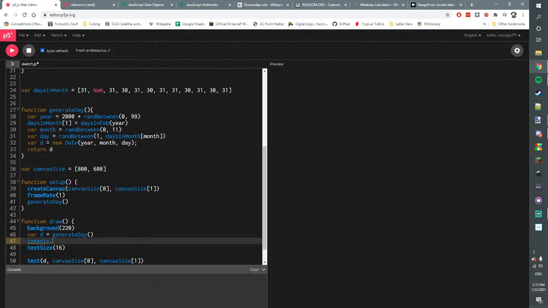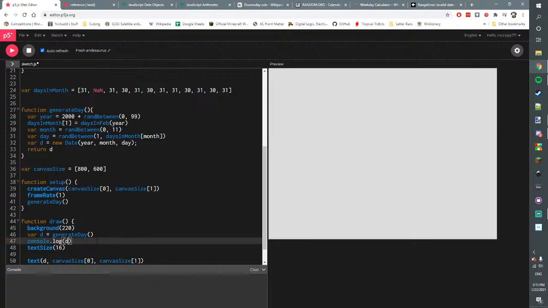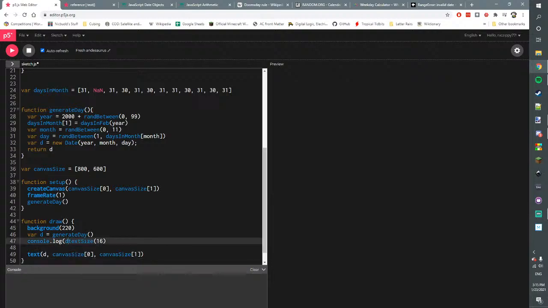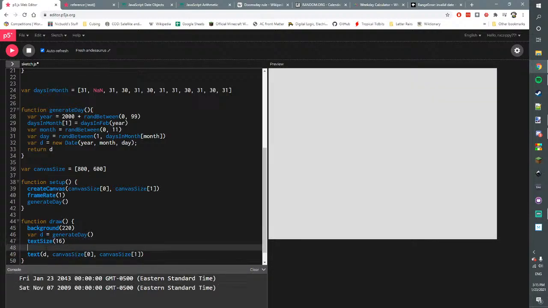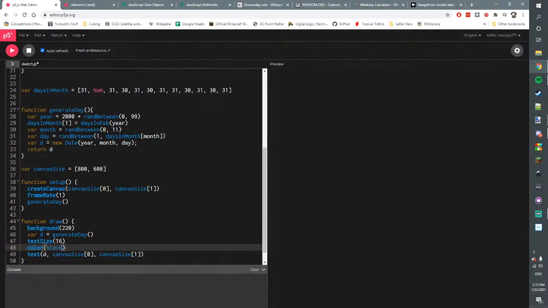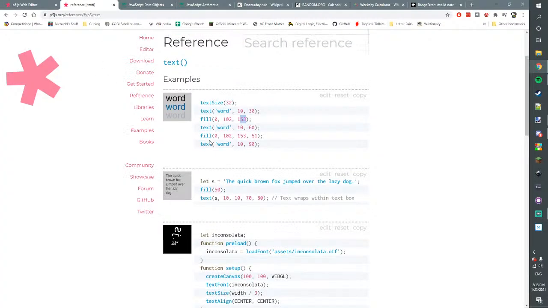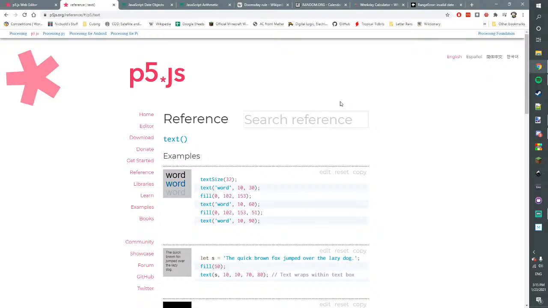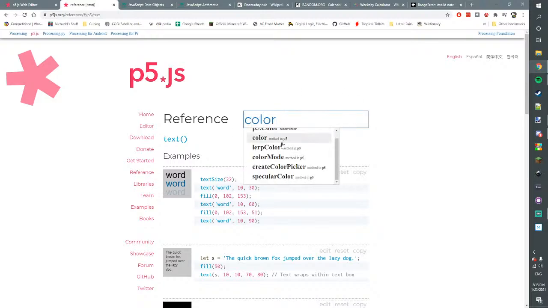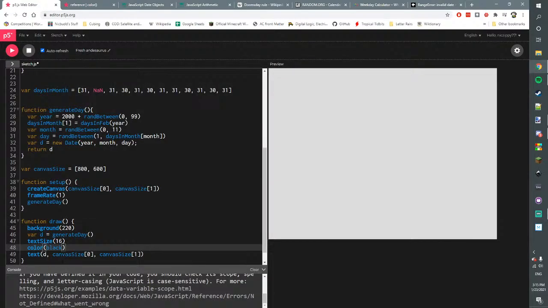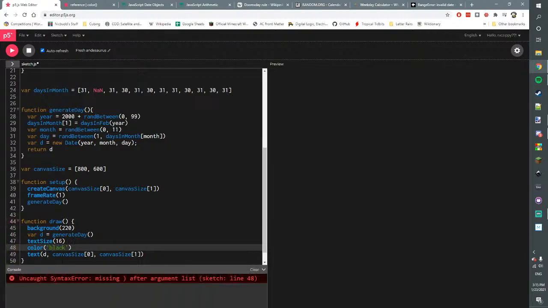Just making sure that we're passing our variable through. We are. All right. Oops. Do color black. Oops. Oh, you have to put surrounding quotes. Thought that might have been the case.